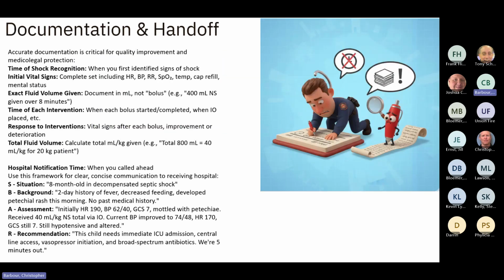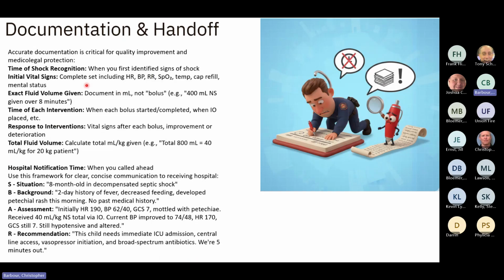Not the best segue in the world, but speaking of the handoff, and what good EMS lecture doesn't cover documentation? So make sure you're noting the time that this all started. When did this shock state start, if we can determine it? Do vitals, but then do serial vitals. Keep doing the vitals, and depending on how unstable your patient is, you may do those every 3 to 5 minutes to make sure that you're getting it right. If you can't get a blood pressure on your monitor, please do one manually, because that's going to give you that extra data point.